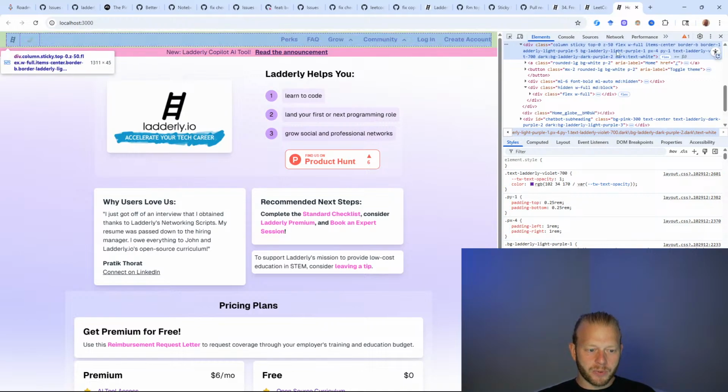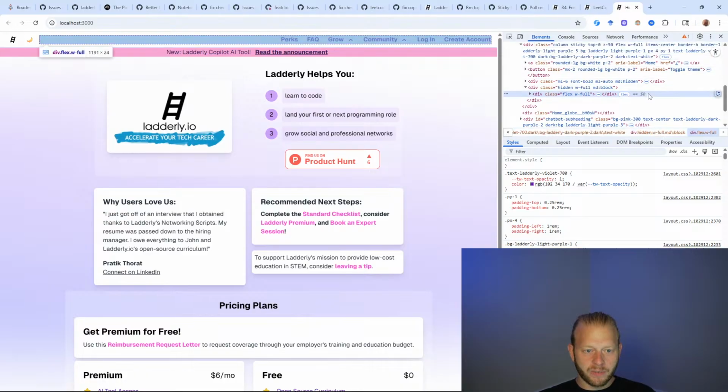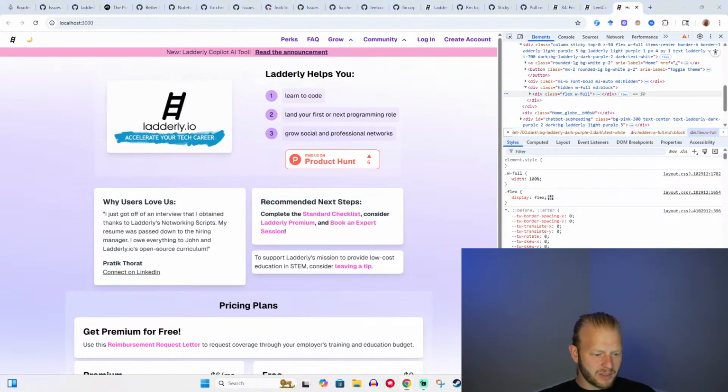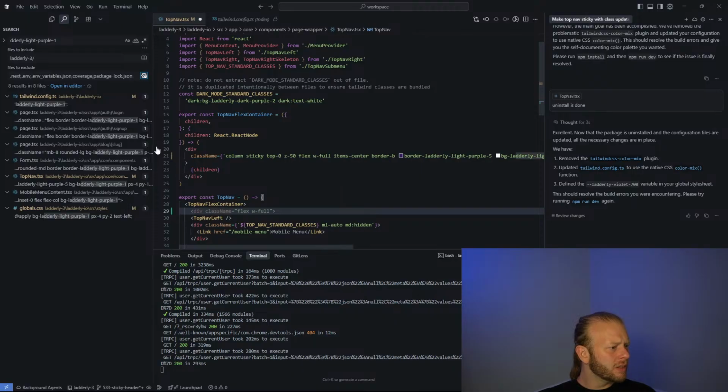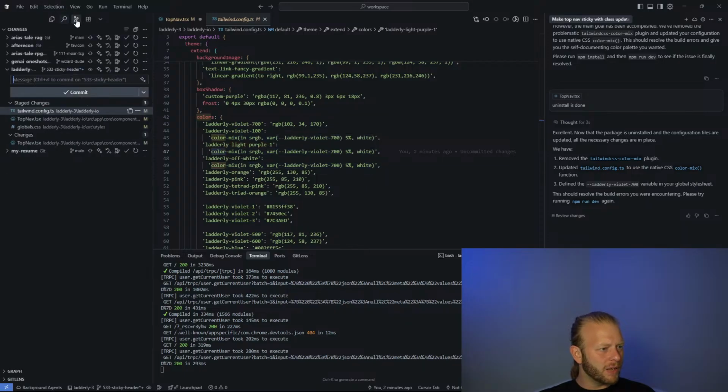Laterally light purple 1. Is color mix in sRGB. That's, I'm not familiar with that syntax.